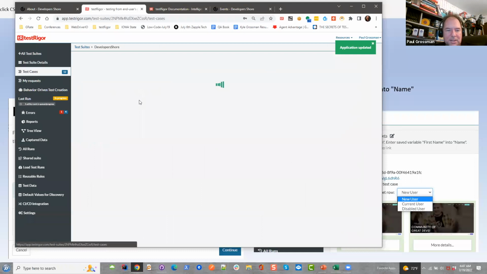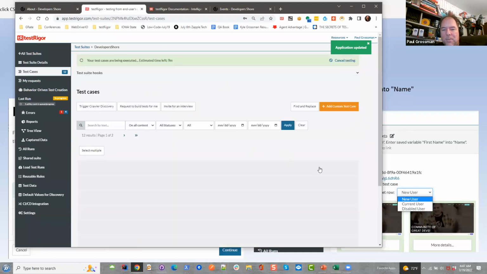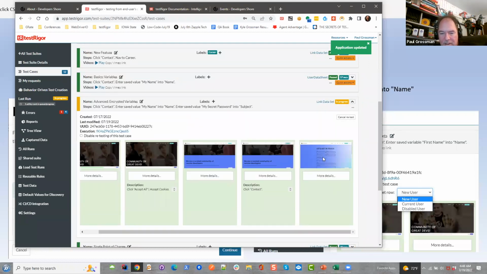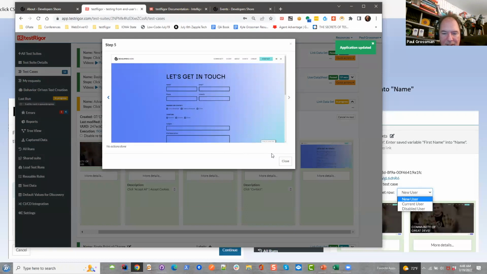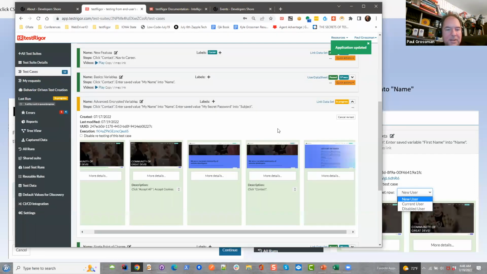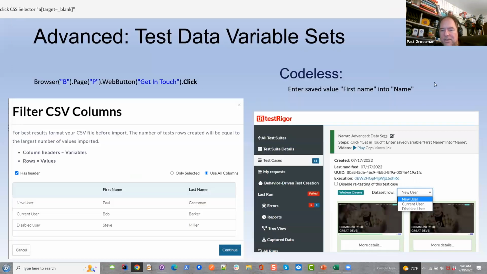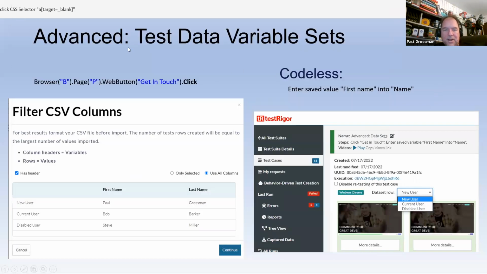Let me jump back to my test case and see what our progress is as we are going along. Still going in progress over here. That was one of my cooler demos, and it is taking a little bit of time. Looks like I have to go talk to some developers about that, but we will basically move on to the next thing. We'll have that wrap up in a second and see if our password is out there.